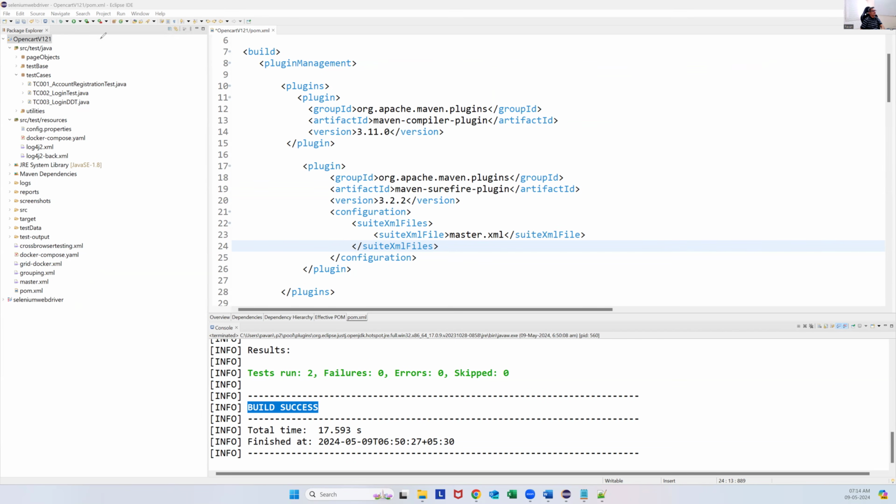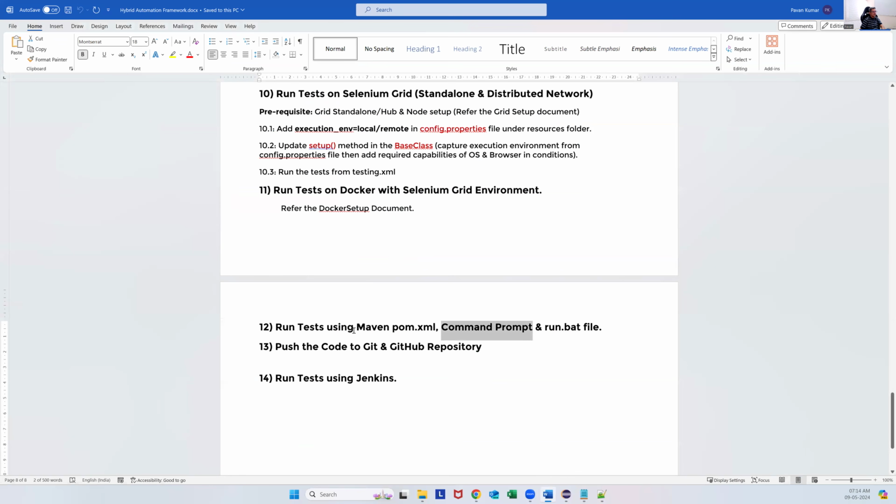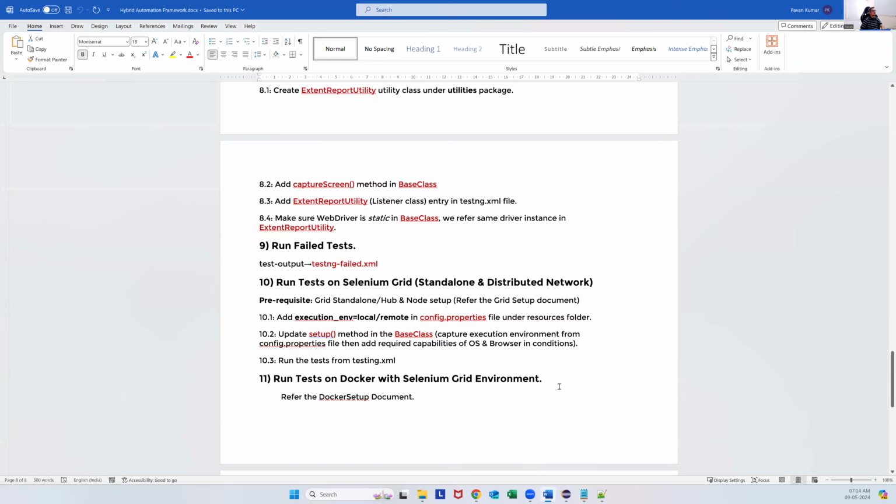Okay. So now Eclipse is needed only to change some configurations. Like in the configuration properties file, we can add some more changes. In XML files, if you want to add more test cases, you can add them in the testng.xml files. And in pom.xml files, we can add which XML file you want to execute. If you want to make these changes, then you can come to Eclipse and make the changes. Every time this is required. Okay. This is not a one-time job. Changes happen frequently. Perfect. So now we are able to run our project with the Maven pom.xml file and the command prompt. Perfectly done. So execution is also done.